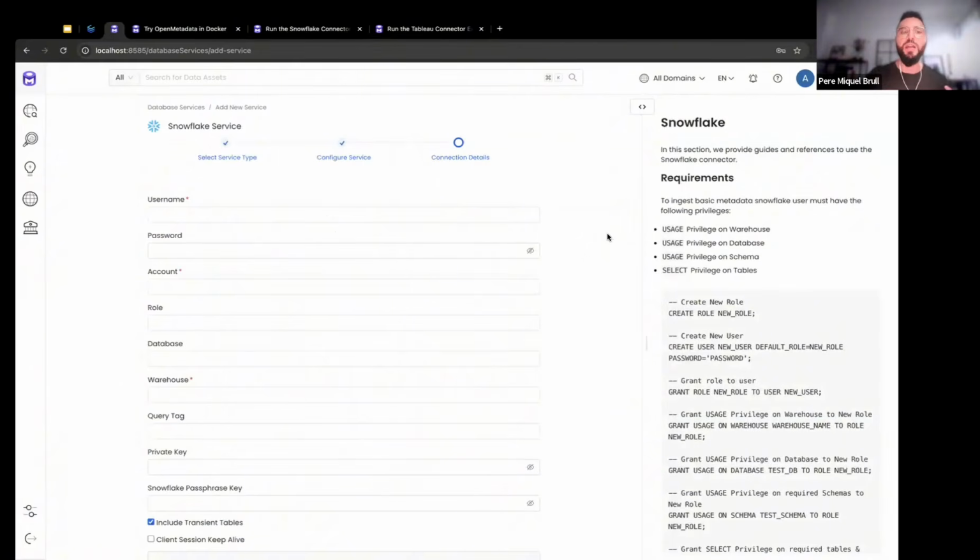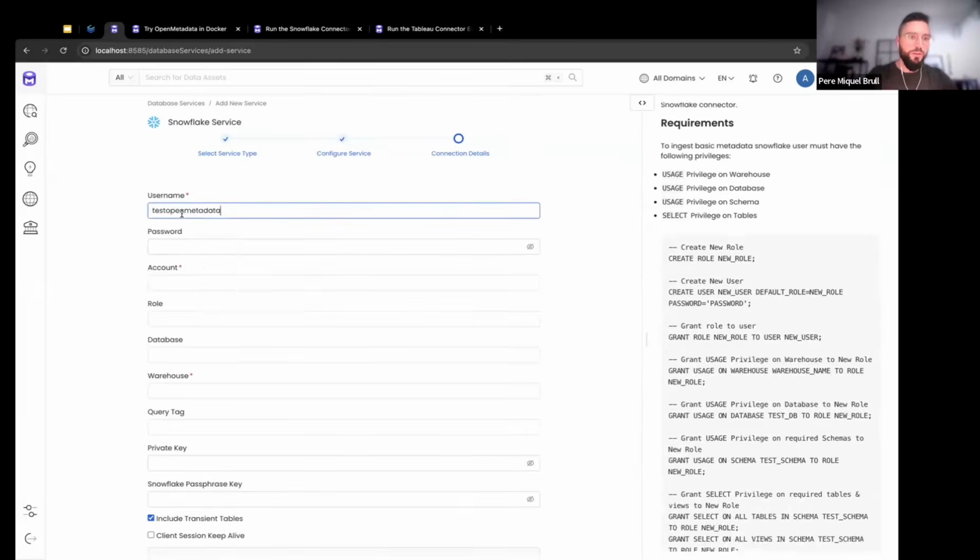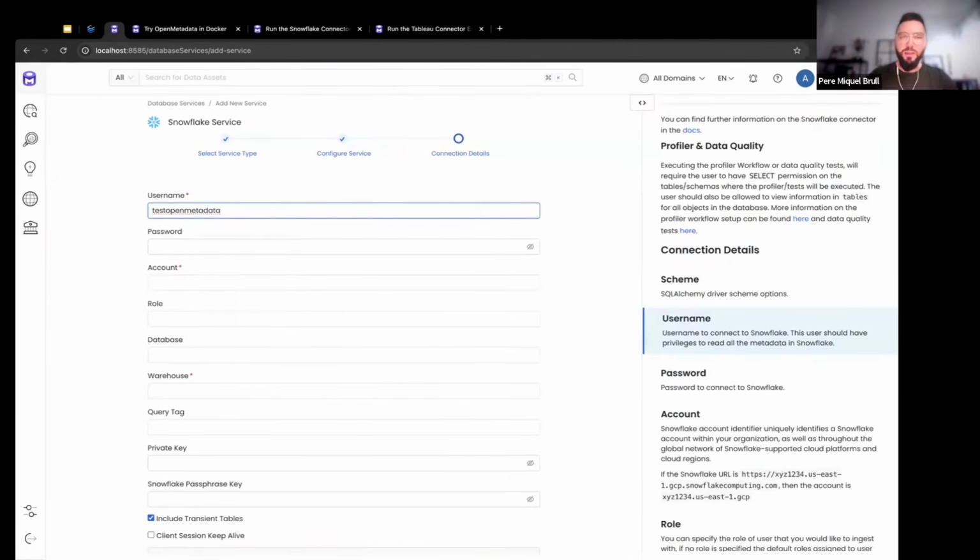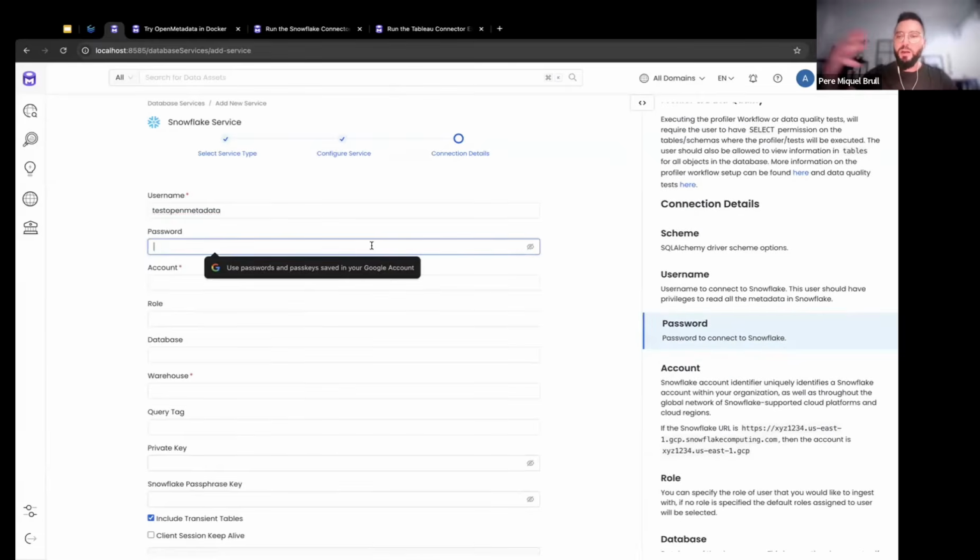Now, when I click on next, the UI itself is going to help me understand which steps I need to take in order to connect, in this case, to my Snowflake instance, and start getting out the right metadata. I have the credentials, so I'm just going to start putting them here. And one thing that I find pretty cool is that all of the documentation is already here. So if I keep jumping from field to field, the documentation is going to highlight what these fields mean, and if there's any example that I can take into account to make my life even easier when I'm trying to figure out from zero which pieces of information we need to bring here.